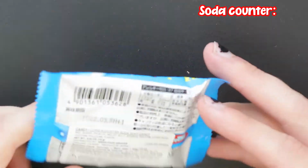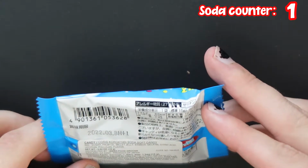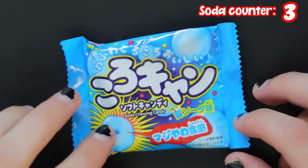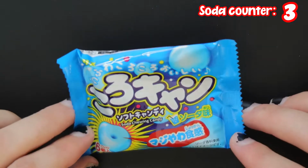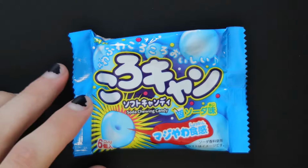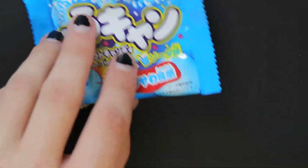What is this? Soft soda candy. Yo, they have soda candy? What kind of soda is it? Is it just going to be like sparkling water? It just says soda. So is there a type of soda? I don't know. I can't read Japanese. When I learn to read Japanese, I'll get back to you guys on that, okay?